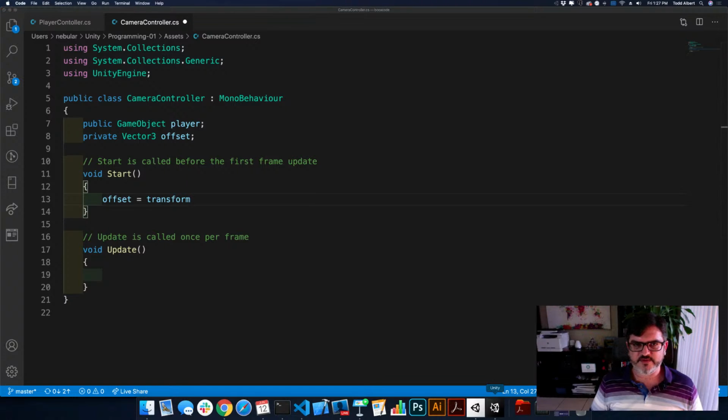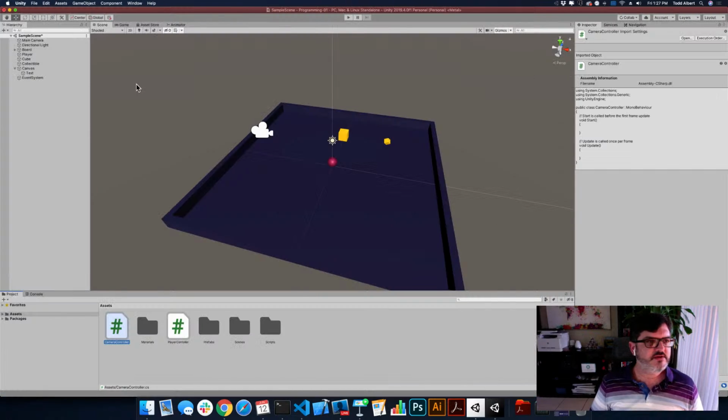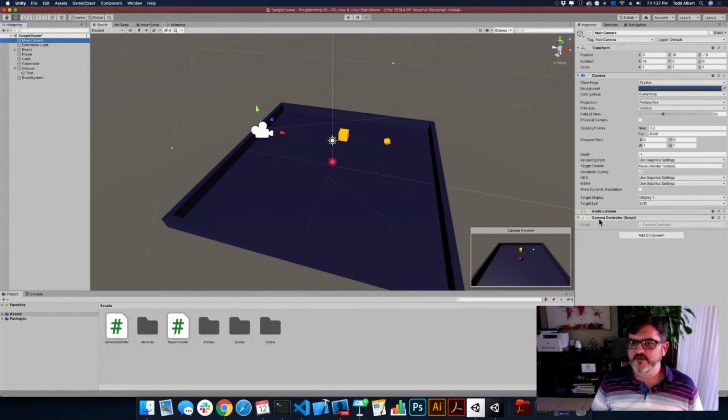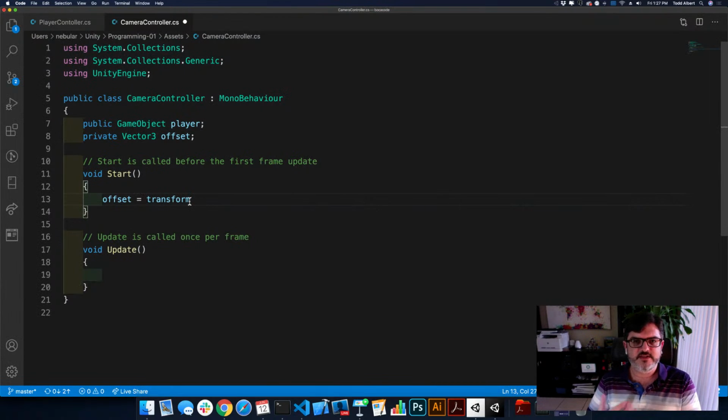If I pop back over to Unity, I'm on the camera, and if in this script I refer to the transform, it's referring to this component of this game object that we're already in, which has the position and rotation and scale in all three dimensions. So I can access that just by saying transform. It knows I mean the transform, in this case, of the camera.